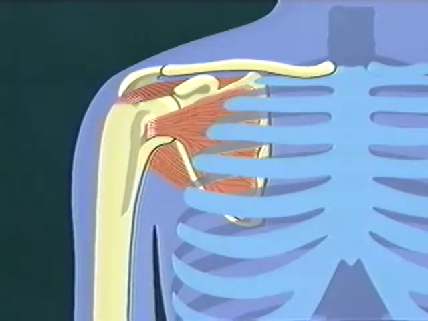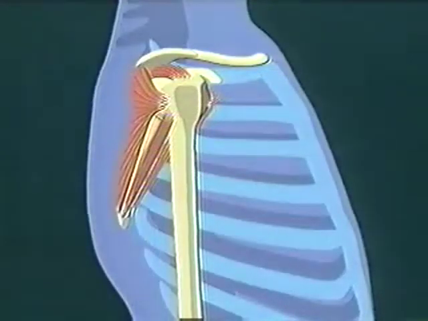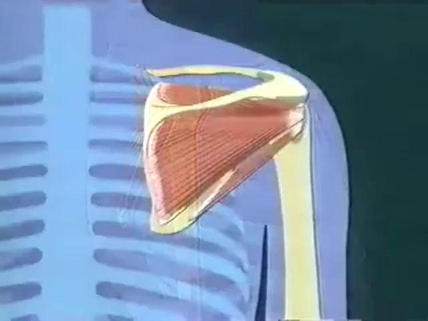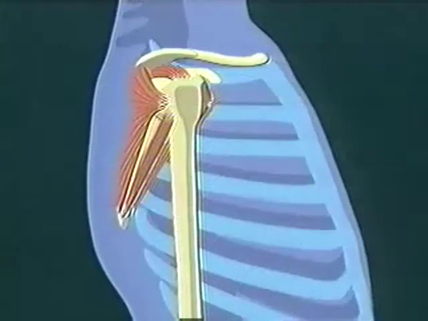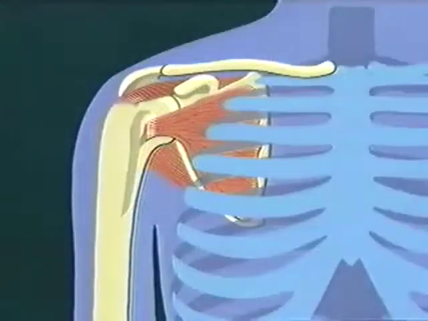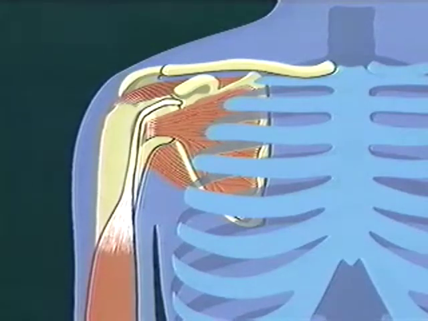The rotator cuff surrounds the joint on three sides, the cuff being deficient inferiorly. And, as the name suggests, it can also rotate the head of the humerus, although this is mainly done by the long muscles we've already looked at, which are inserted into the shaft of the humerus. Running through the joint capsule is the tendon of the long head of biceps brachii. This tendon also helps to stabilize the joint.